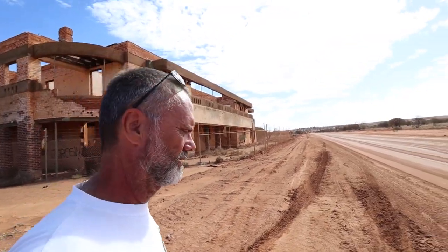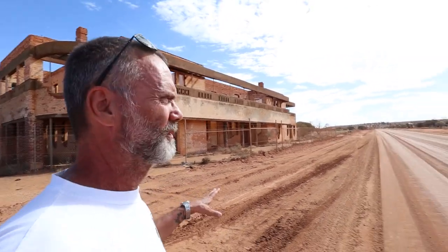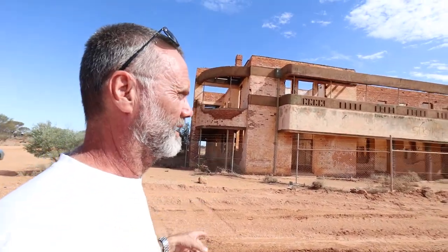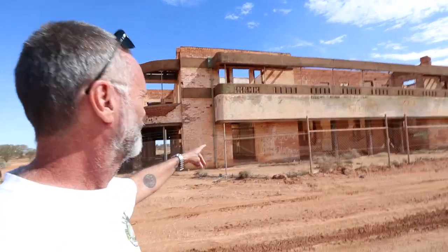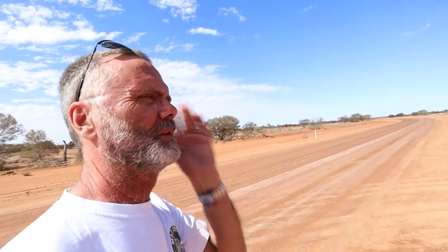In 1935 the Premier Mining Company leased this area — this is the Big Bell mine site. You can see the slag dumps and waste dumps over there. In 1936 they built a town — there were 850 people here. This was the old pub, and this whole area around here is all the old town. The pub's the main building that's left, but there are a lot of remnants all around. You could spend a day in here exploring.